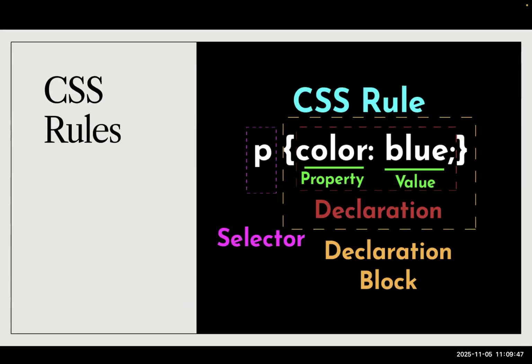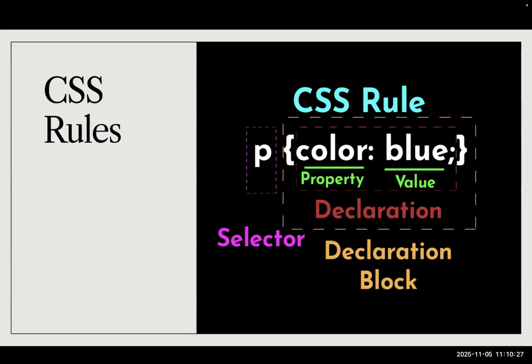Now, this is how we write CSS. Where in HTML we used elements, CSS uses rules. And a rule starts off with a little bit of code called a selector. This is basically the piece of code that is telling the browser what HTML elements we want to style. We're going to learn a couple different selectors today. In this case, we have the P selector. This is just that element of the paragraph text. And so this is selecting all of our paragraph text elements on an HTML page.